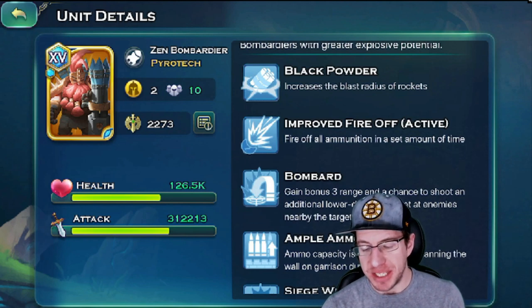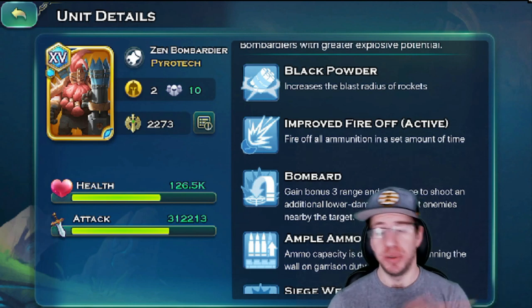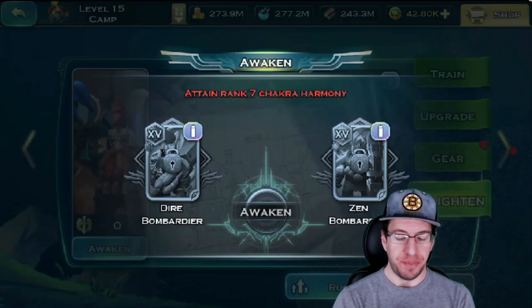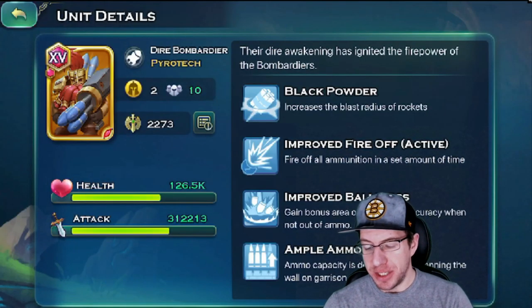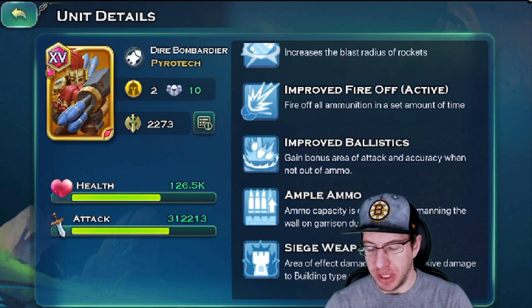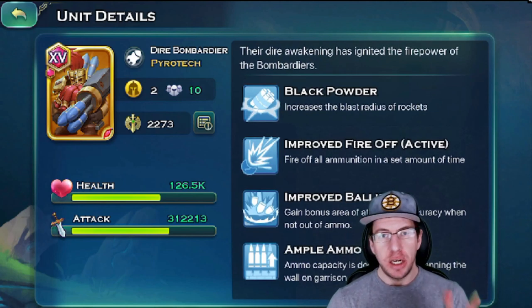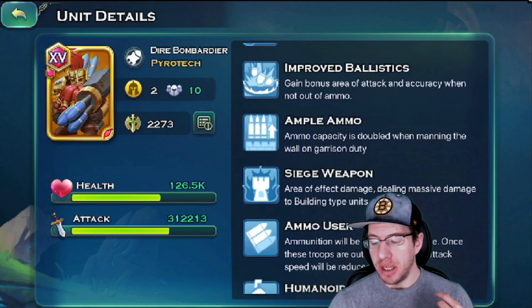The Zen blasters gain bonus range of 3 and a chance to shoot additional lower-damage rockets at nearby targets. So this is going to give them additional range, which they really need, and also a little bit more damage. When we compare that to the Dire blasters, the Dire blasters have Improved Ballistics, which gains bonus area of attack and accuracy when not out of armor. They also do a little bit more AoE damage. They're very good all around.